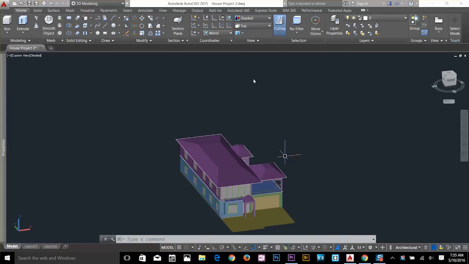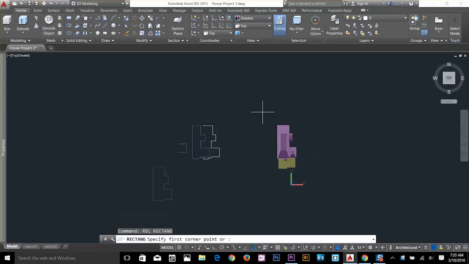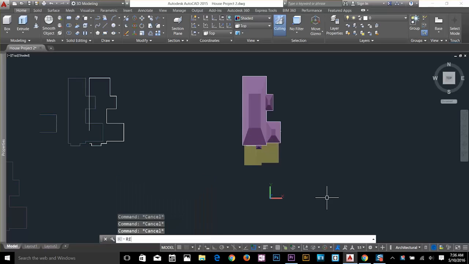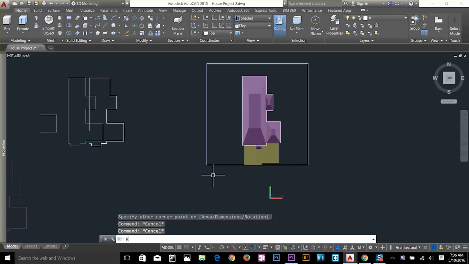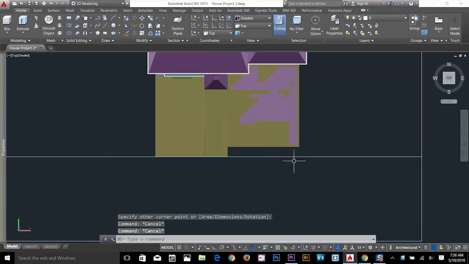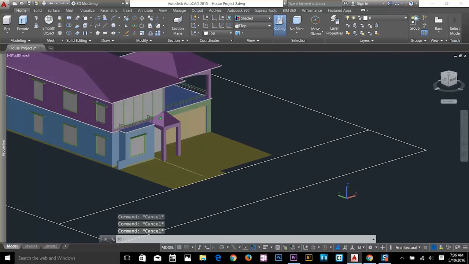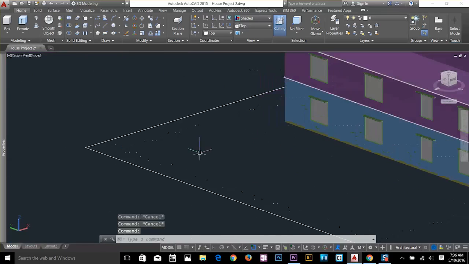Let's add one more thing here. Okay, so I'm gonna go to my top view, and let's make a rectangle from here to about there, right? So make another rectangle about here. This is going to be our road, right? And then, okay, so now I'm gonna make one more thing here.